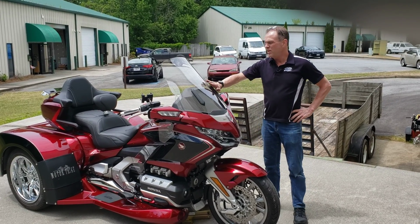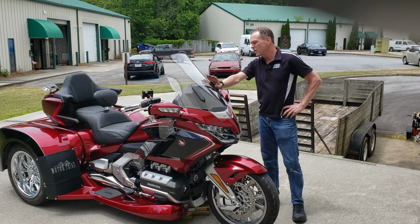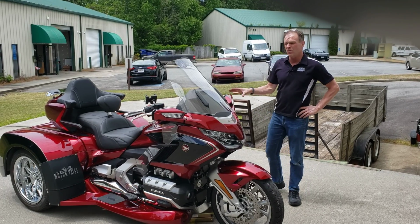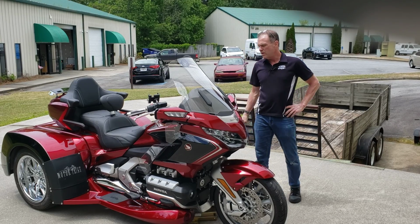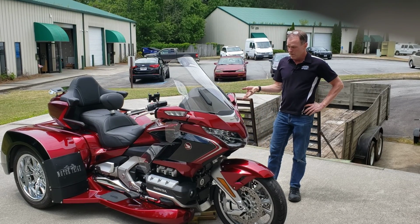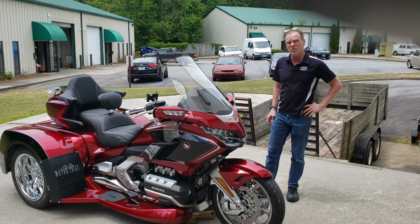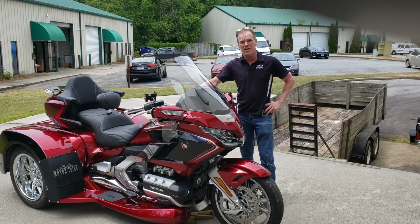Here I'm going to talk to you today about front suspension on Honda Goldwing Trikes. So there's obviously several major trike manufacturers, and trikes are a big deal in the Goldwing world. But while they've all developed their own proprietary suspension systems for the back of the Goldwing, nobody's actually done anything at all to address the front of a trike.